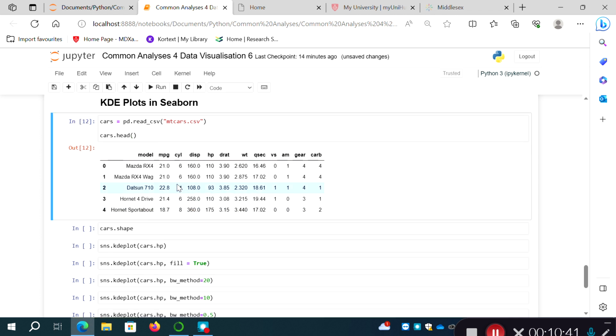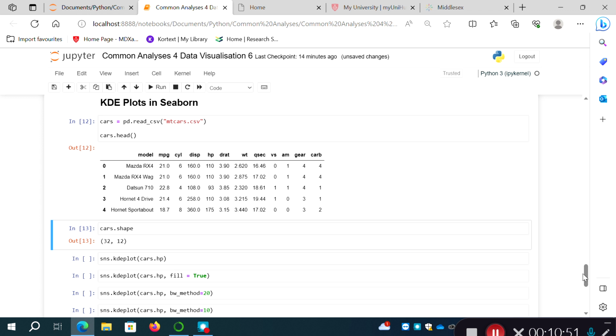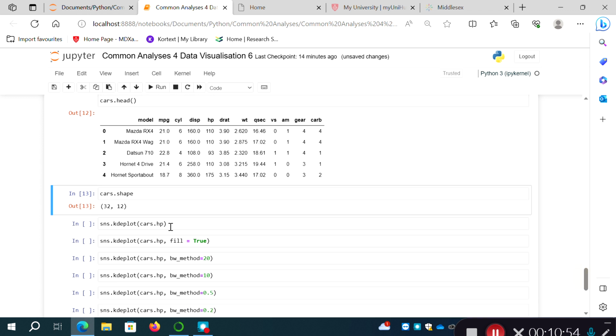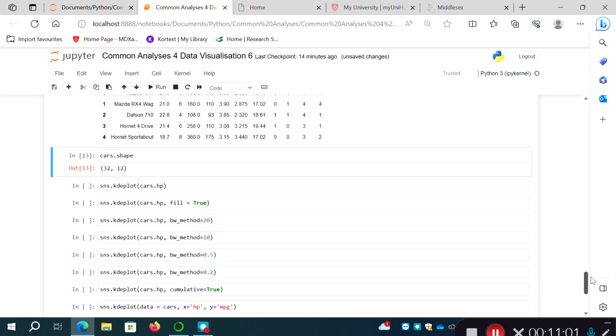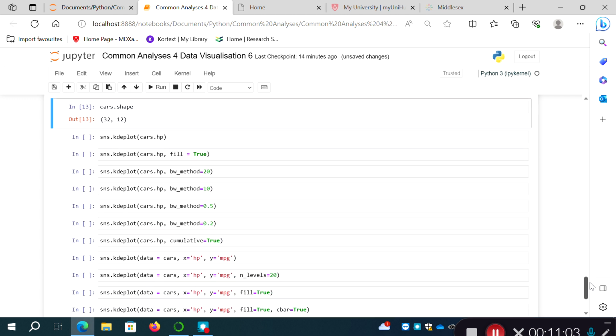And if I run that, you can see here we've got these 12 different variables and a row of data for a different vehicle. So if I do the .shape method, you can see we've got, it's not a big data frame, we've got 32 rows and 12 columns, so we've only got 32 data entries, but we're only interested in a little bit of plotting here, so good enough for our purposes.